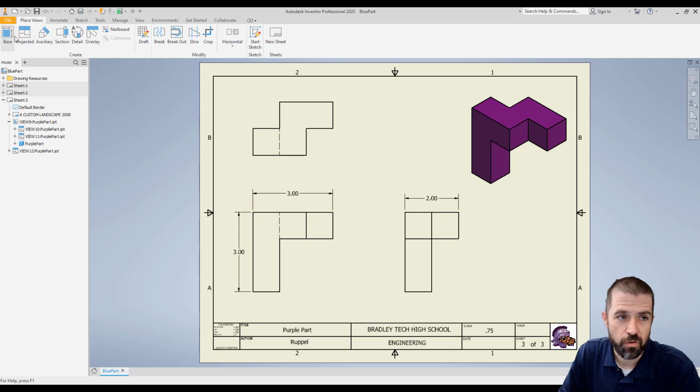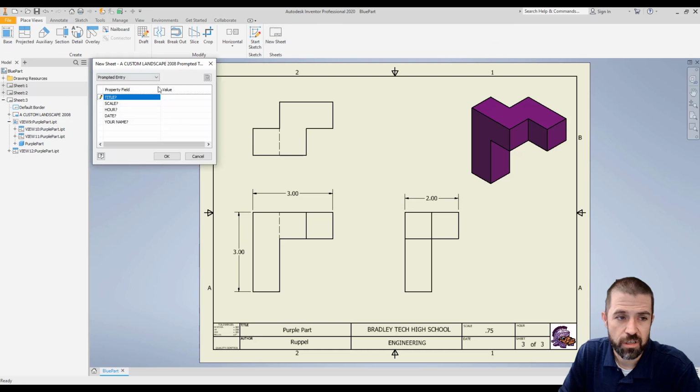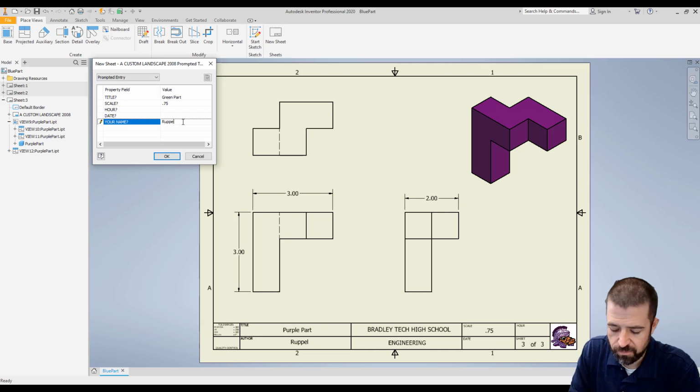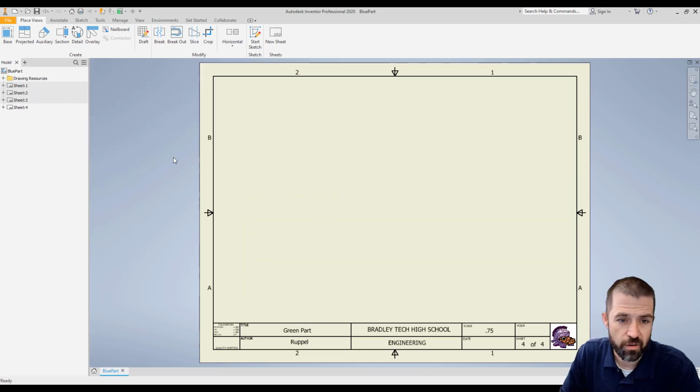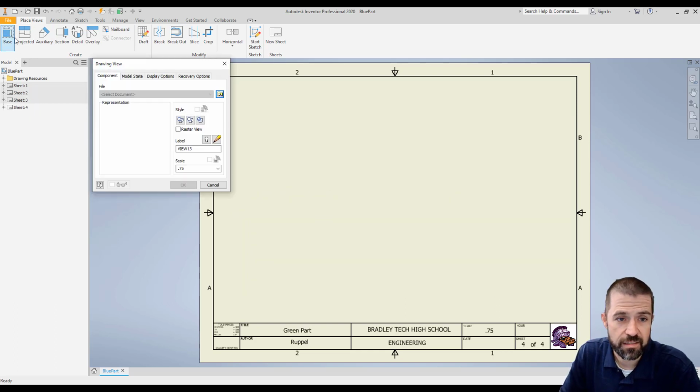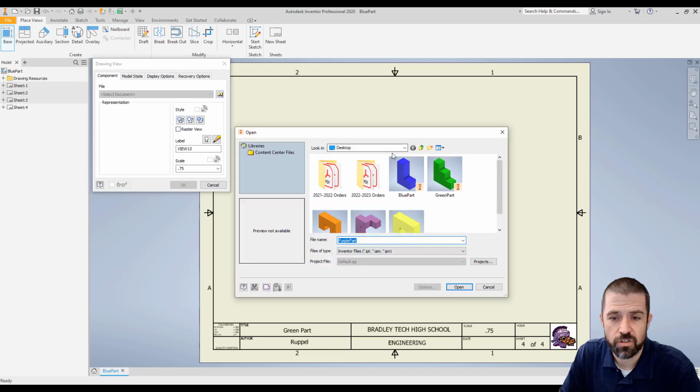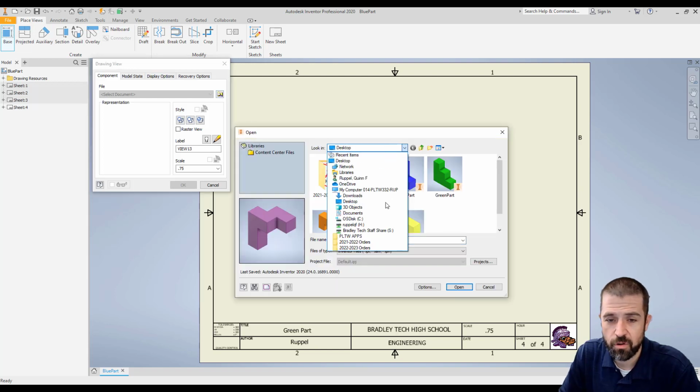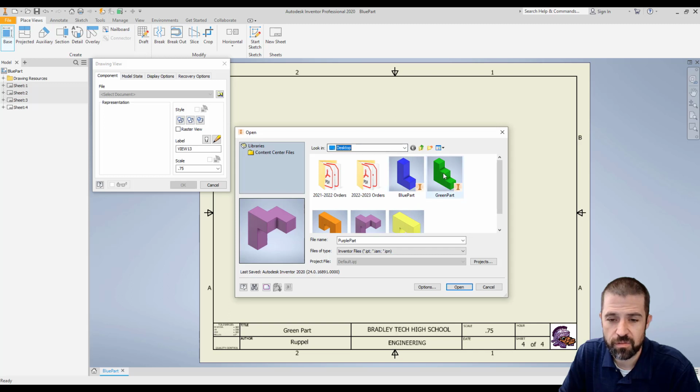Alright, I'll go to place view, new sheet. I have a green part. Scale 0.75, hour, date, and then your name, and hit OK. Base, do a search. Again, mine are on the desktop, yours will be in that PLTWX drive.